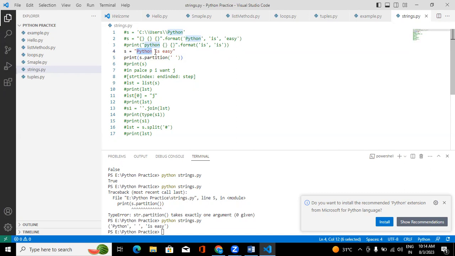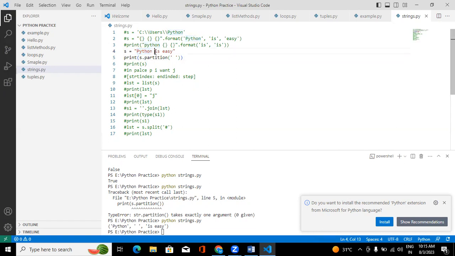The partition will give you a tuple of three. So now you gave space, it will go to the first occurrence of the space, after Python, okay? It will split the content before the space into one value, the space into one value, and the remaining into another value.